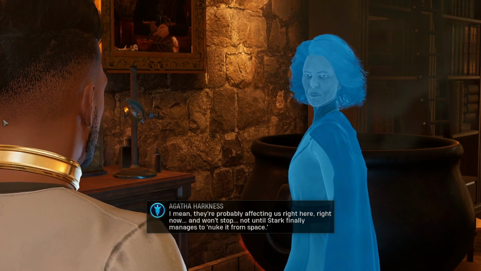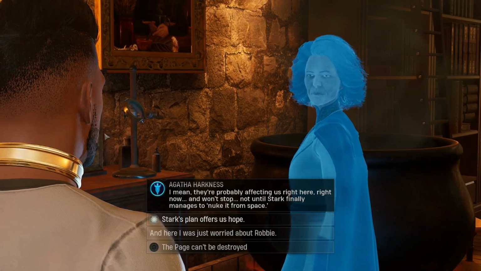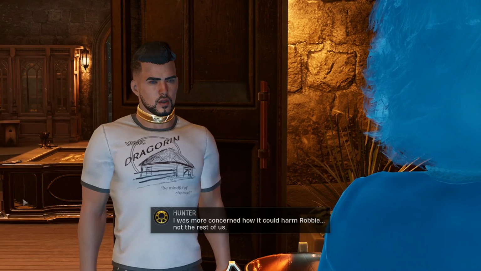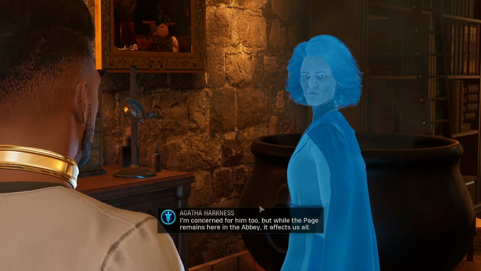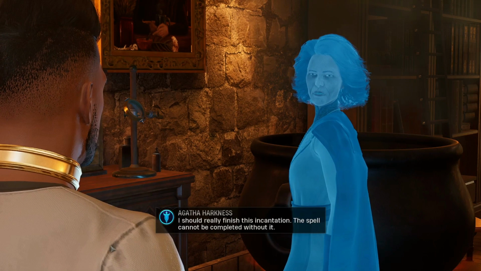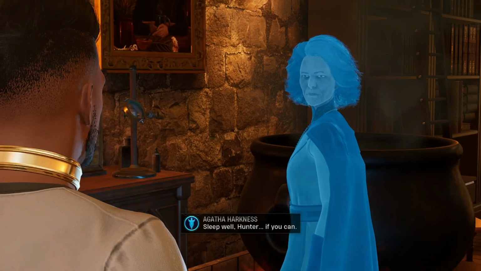I mean, they're probably affecting us right here, right now, and won't stop. Not until Stark finally manages to nuke it from space. Oh, she has a lot more faith than I do. I was more concerned how it could harm Robbie, not the rest of us. I'm concerned for him too. But while the page remains here in the Abbey, it affects us all. Well, I should really finish this incantation. The spell cannot be completed without it. I will leave you to it then. Sleep well, Hunter. If you can.